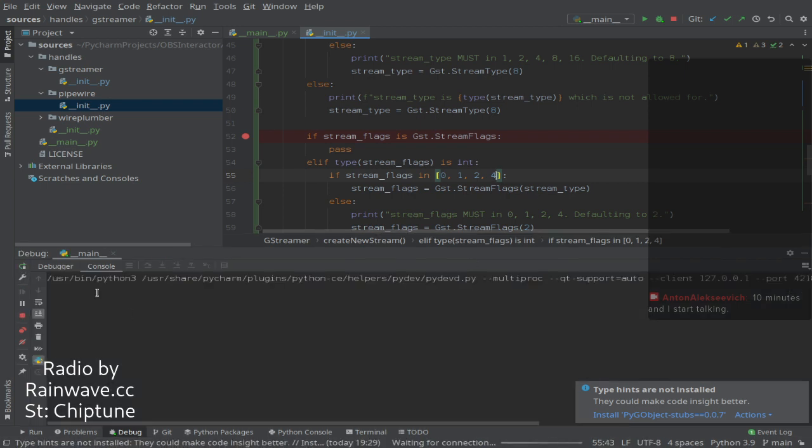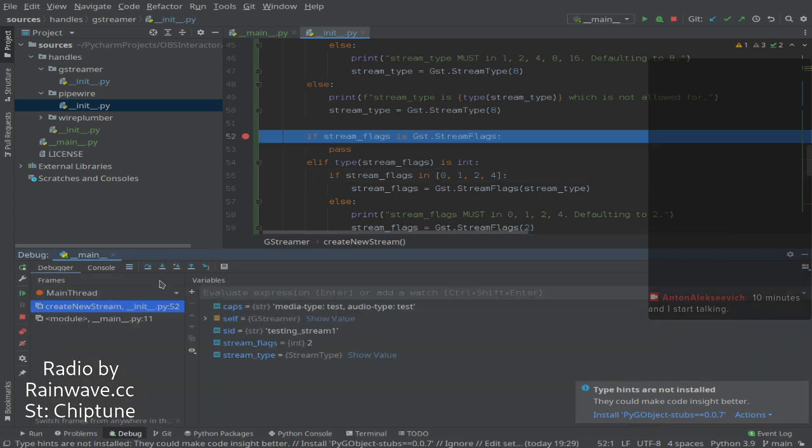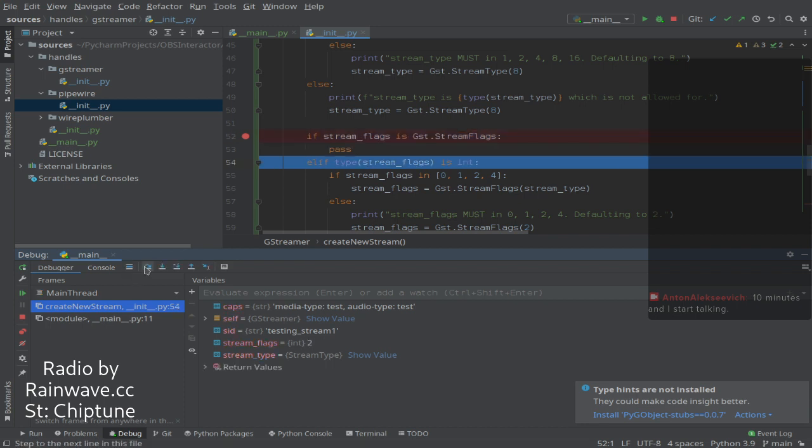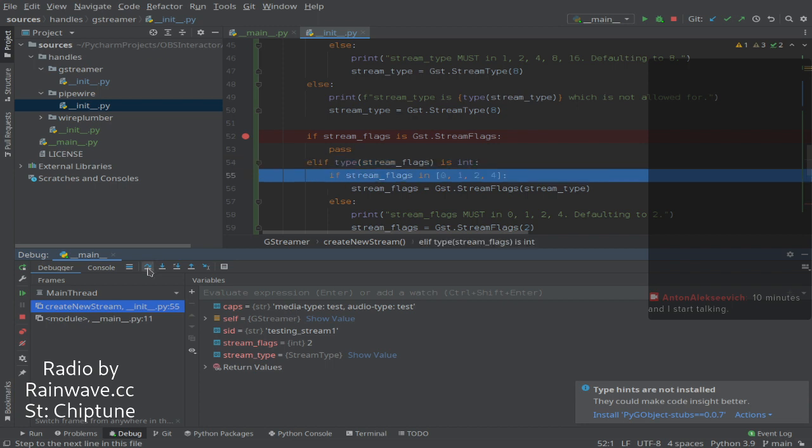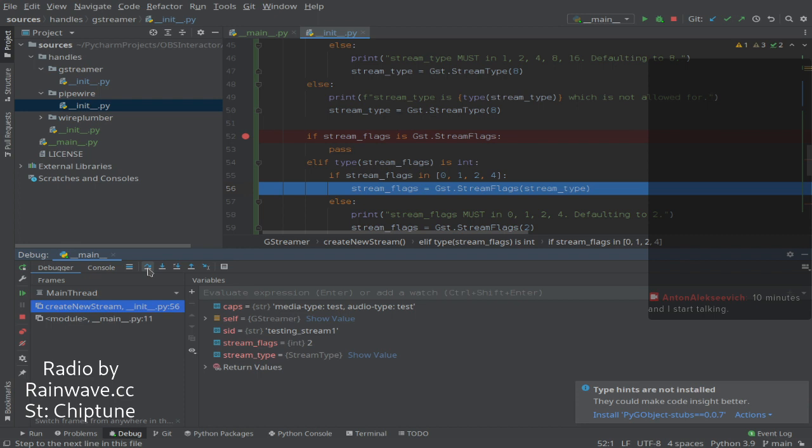Try restart this. Stream flags are currently 2. Inside of this we have 2.